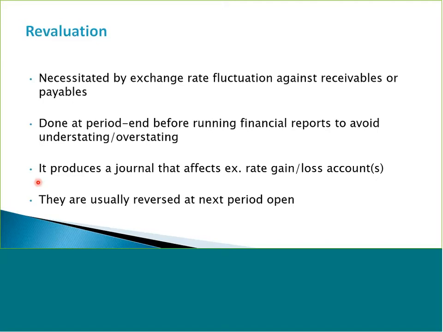And when we run revaluation, it usually produces a journal, and this journal usually hits a balance sheet account, or sometimes it can hit an income statement account, together with an exchange rate gain or loss account. Well, this can be one account, the gain and loss, where we debit or credit, or you can have an account for exchange rate gain and a separate account for exchange rate loss. And when I say account in this case, I mean a natural account that we are going to add to our value set.